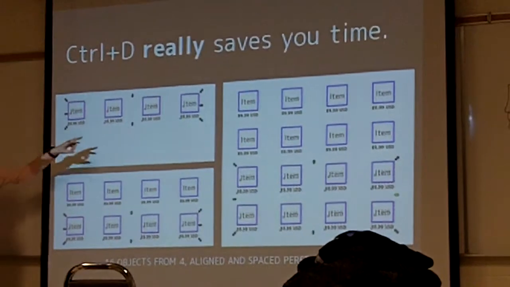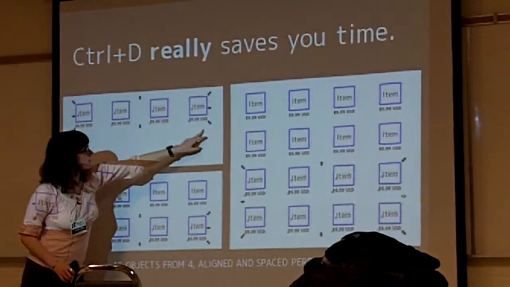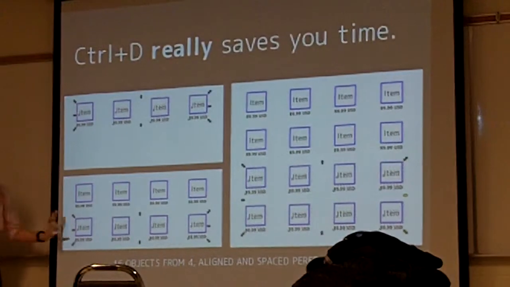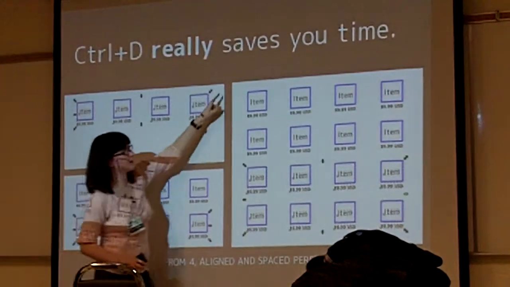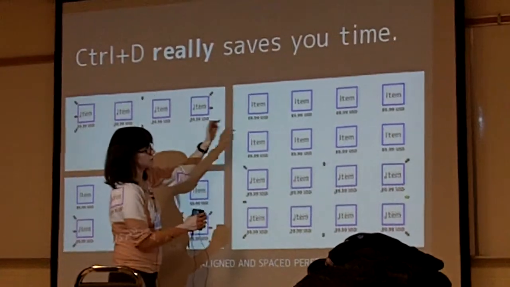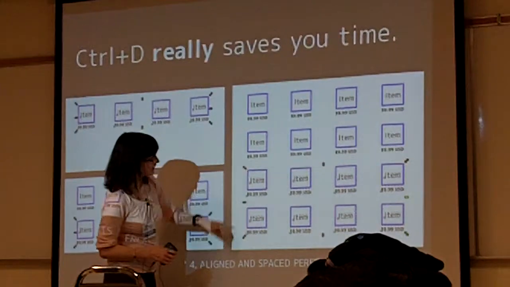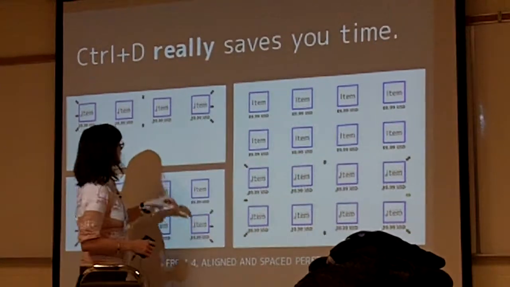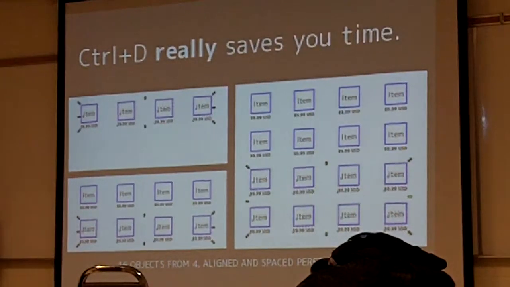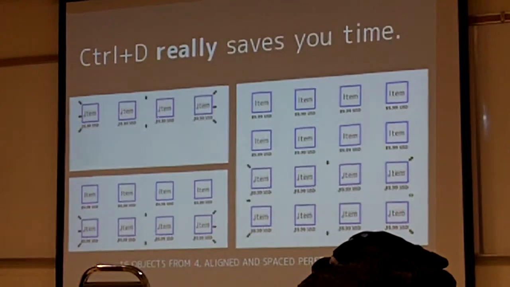And I've built out 4 of them. I'll select all 4 by clicking, dragging the selection tool, hit Control D, and then hit Shift, 1, 2, 3. Now I have 8 items. Then I select the 8 items, I hit Control D, then Shift, 1, 2, 3. Actually, I might have to do 6 at that point, and then I have a field of 16 items, and like I went from 4 to 16 in 2 copy operations. So this is how you build out a lot of things in your mockup and make them look nice and consistent.